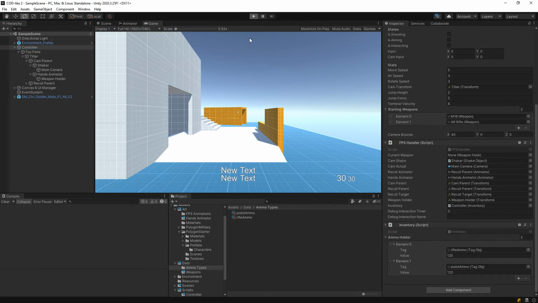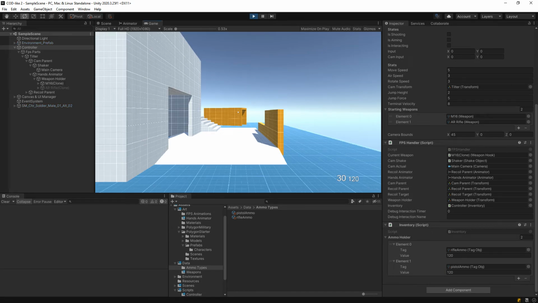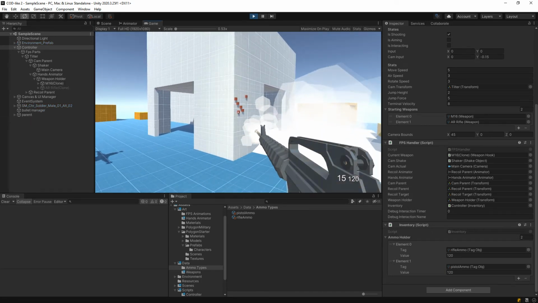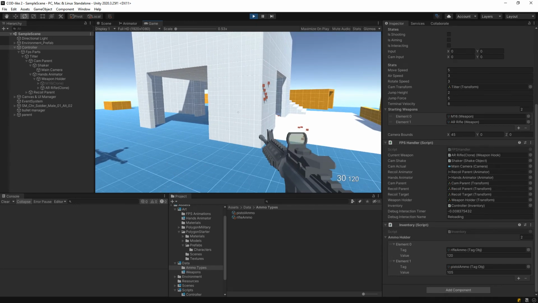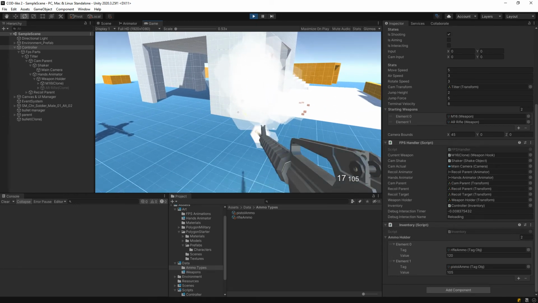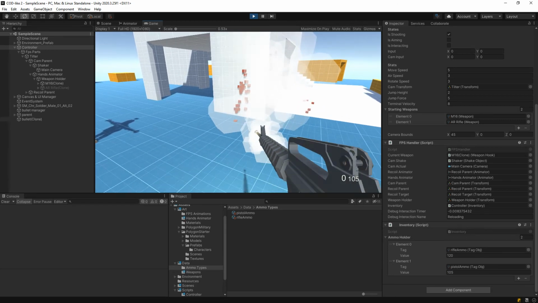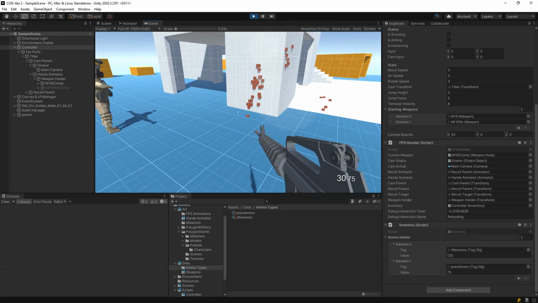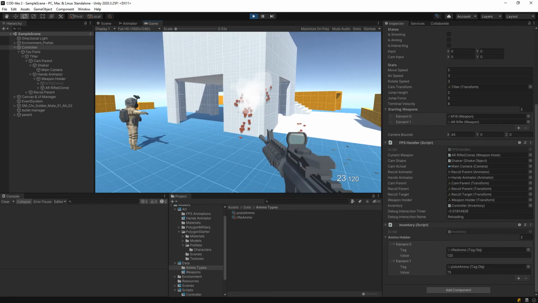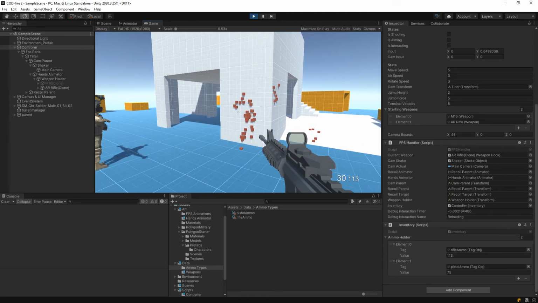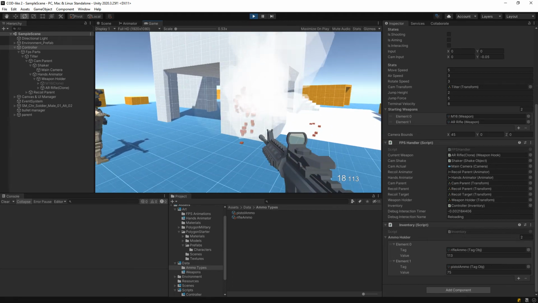Yeah, pistol ammo is 120. So assuming this is pistol ammo and I reload, okay, you can see that pistol ammo is less than 100 now, while this is higher.